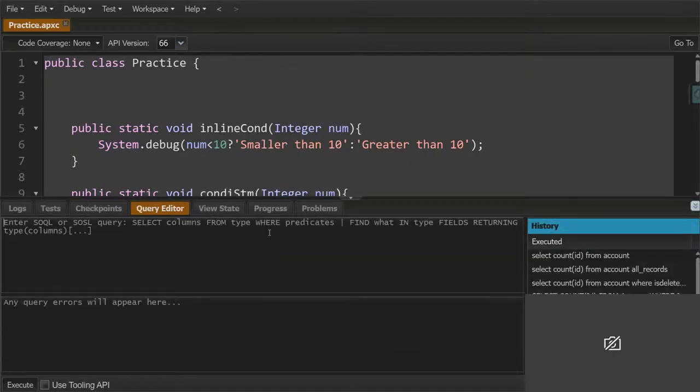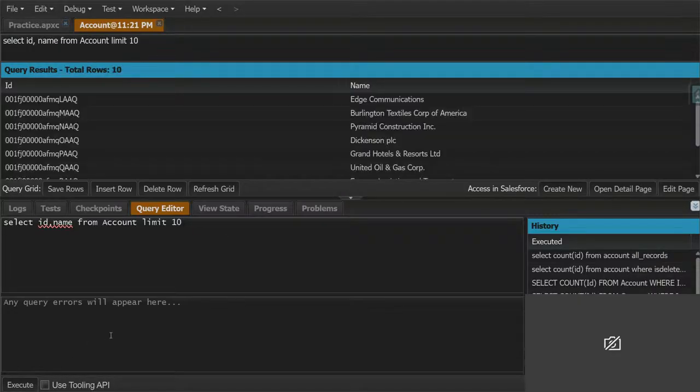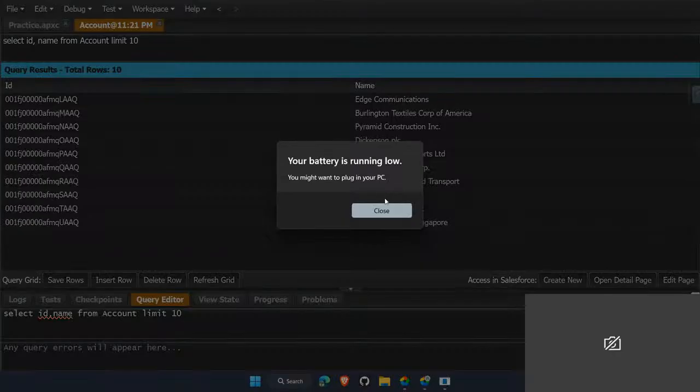To get any account record, select Id, Name from Account, and the limit is 10. I'm putting the limit because I don't want more results. So execute this. So this is how the id and the result will be coming.